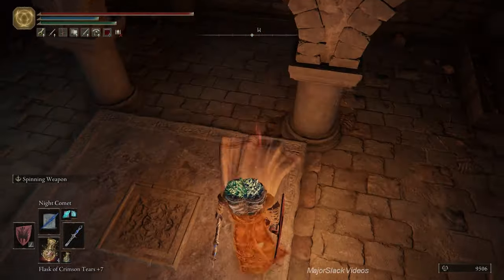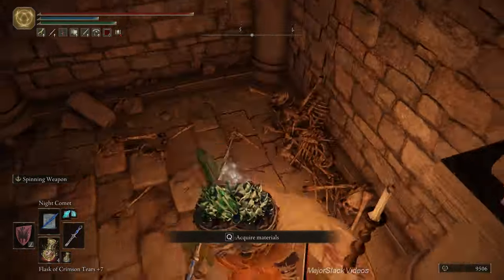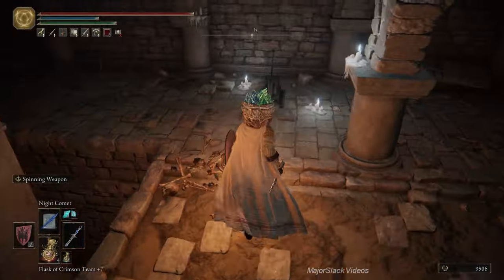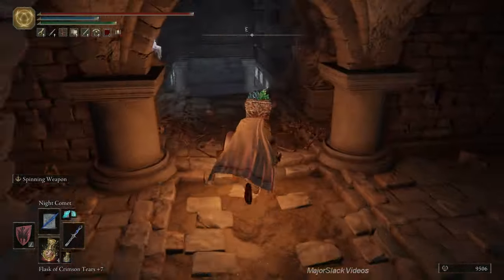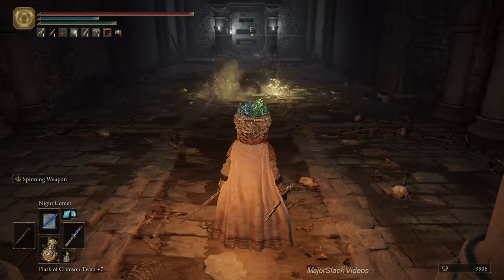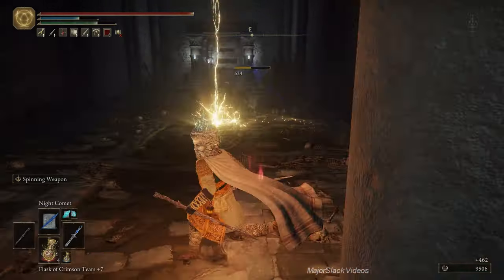Right there. Oh, wait, no, I was wrong. Grave Lover 5. Leave that up. Anyways, you want to do that anyways. Make sure you leave the elevator up. We just set a trap for the night up ahead. Alright, these guys, they're going to throw lightning bolts just out of range, but you can reach them with Night Comet if you time it right. There we go.